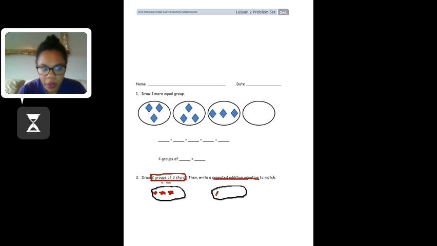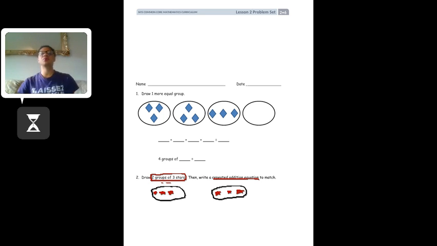So I'm going to put 1 star, 2 stars. Is that right? Did I do that right? Because I only put 1, 2 stars. How many stars am I supposed to put in that group? Yep, that's right. I should put 3 stars. That's only 2. So let me add 1 more because the question told us that we're making 2 groups of 3 stars, not just 2 stars. So good job. Now let's do our repeated addition equation.